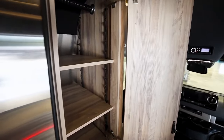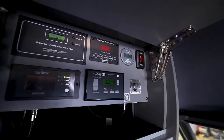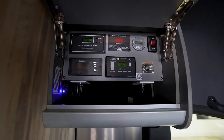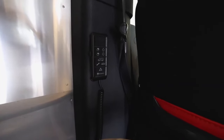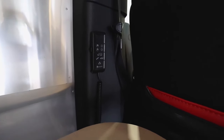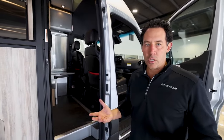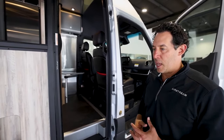Across from the large galley area, you don't see this a lot in small vans — there's a large refrigerator on top with a pull-out freezer drawer in the bottom, all 12-volt and stainless on the exterior. There's also a large pantry that can double as hanging storage. As you keep going toward the front, this is where your command center is — you can start and stop your generator, turn on heated tanks, control the inverter, check battery levels, fresh water, gray water, black water, and LP gauges. It's also the controller for your solar panels. All the larger Airstream vans on the 170-inch wheelbase come equipped with VB Air Ride, with the controller right behind the driver's seat — two large airbags over the rear axles that are fully automatic, smoothing out road bounce for a smoother ride.